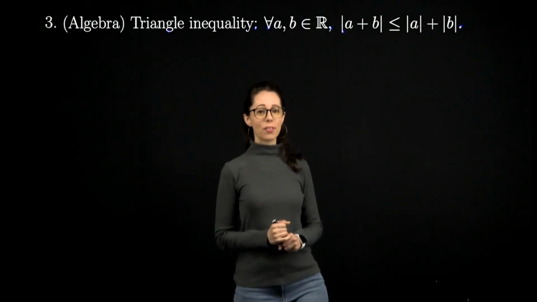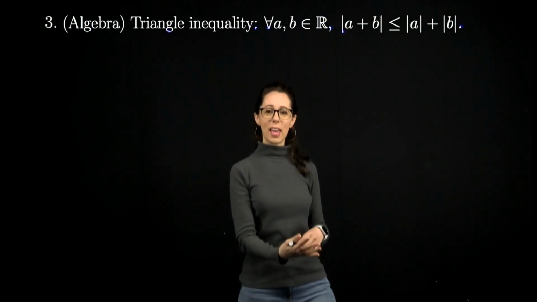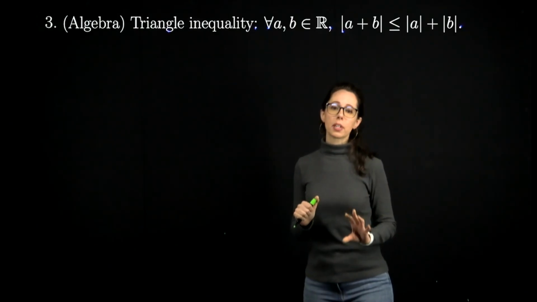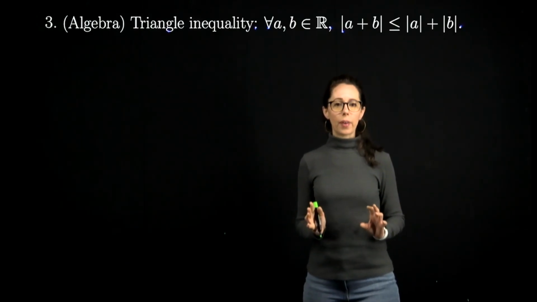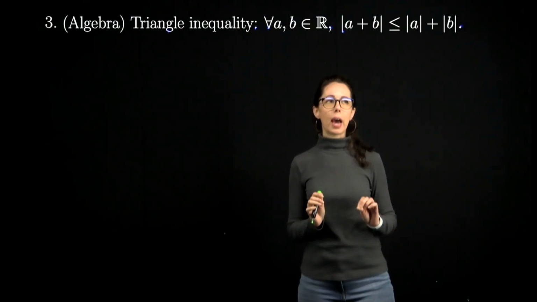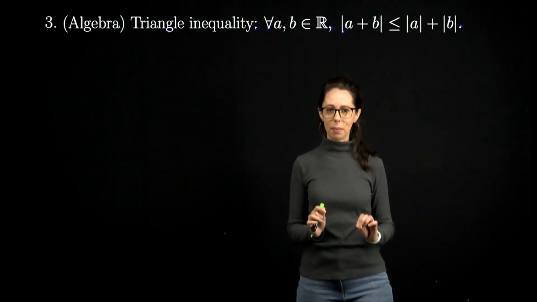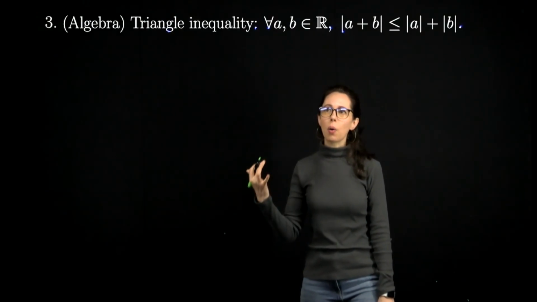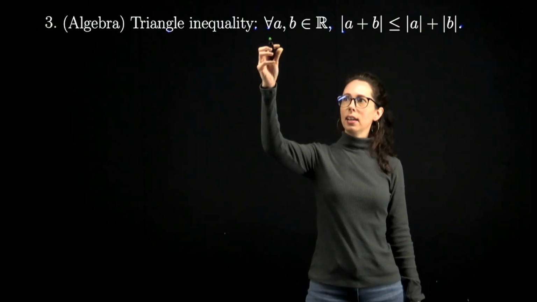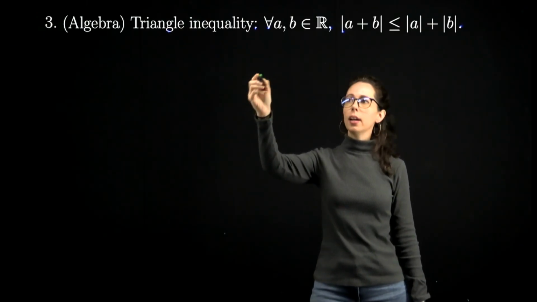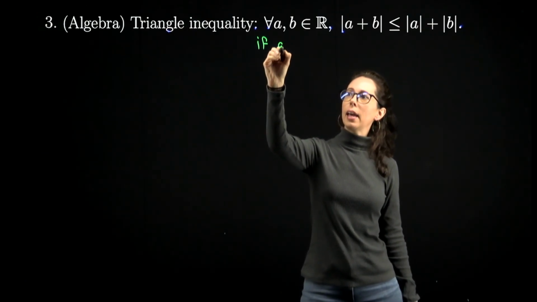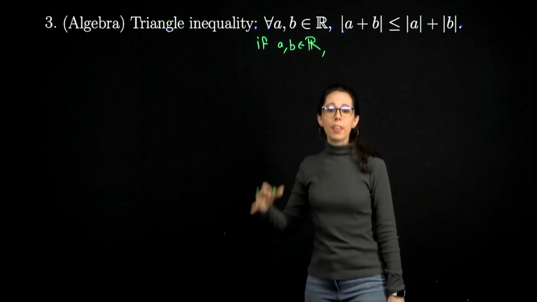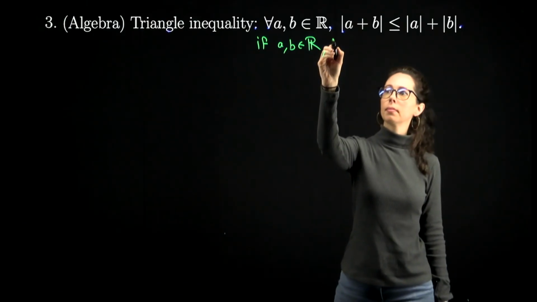This statement is not being given to us with the language of if-then. So let me identify it. For all real numbers a and b, the absolute value of a plus b is less than or equal to the absolute value of a plus the absolute value of b. Again, it feels like a fact, but it's an implication. And how I'm going to present this hypothesis is, instead of saying for all a and b, let's just say if a and b are real numbers, then the inequality.